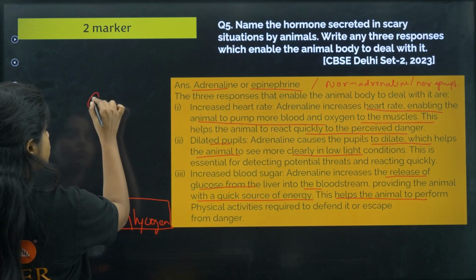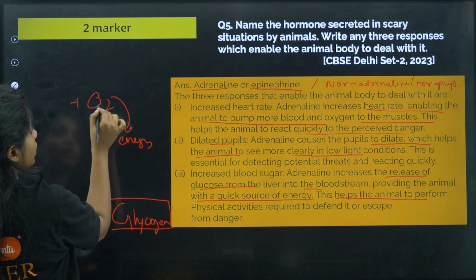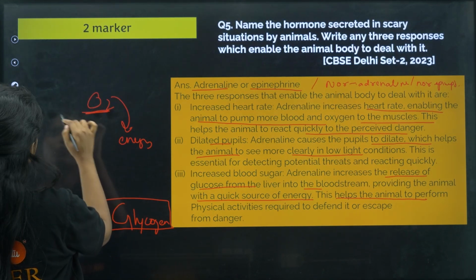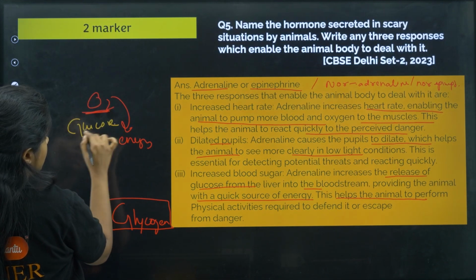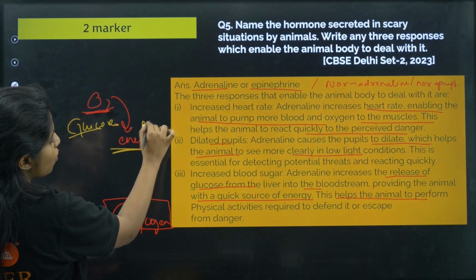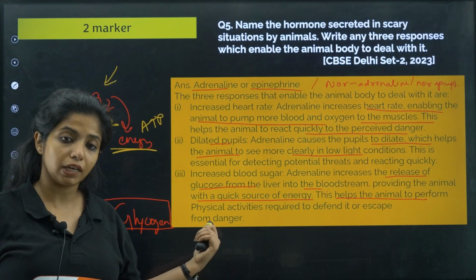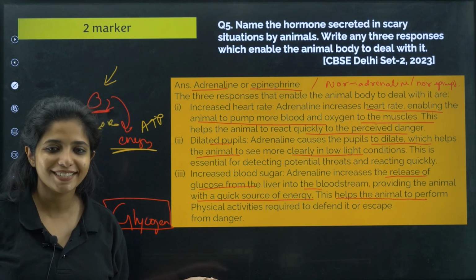So when I said oxygen is required for giving out energy, along with oxygen, what is getting oxidized, guys? What is the process that is happening over here? The glucose molecules that you see, they are oxidized to produce energy in the form of ATP. For that you need oxygen, so you need glucose also. That glucose you can get from the liver, because the liver has it stored in the form of glycogen.